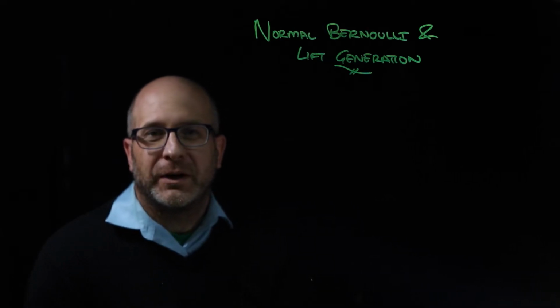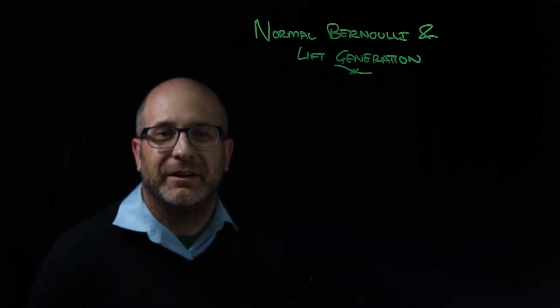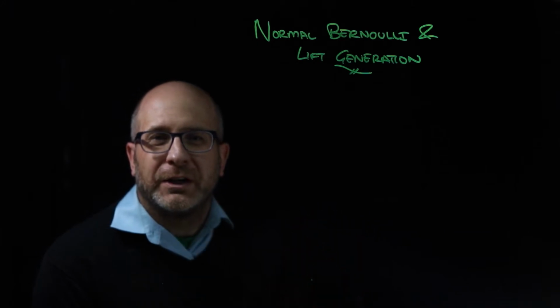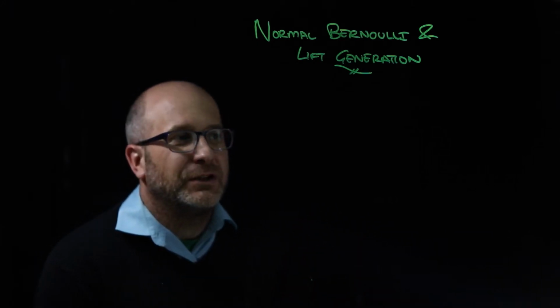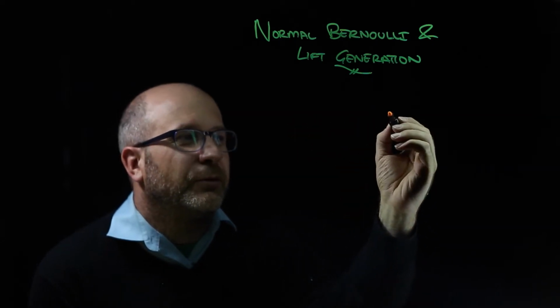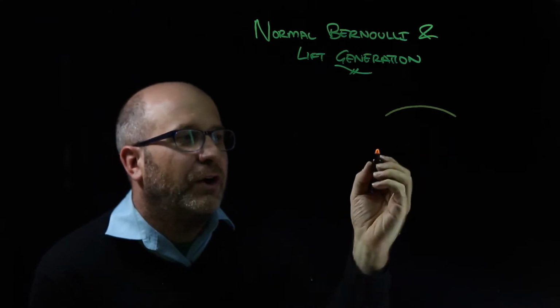Alright, so in this video what we're going to do is talk a little bit about normal Bernoulli and how it impacts lift generation. So Bernoulli's normal equation is a little different than the equation used for streamlined Bernoulli. And the concept is actually pretty straightforward and simple. So let's actually go back to a problem that you probably once saw before.